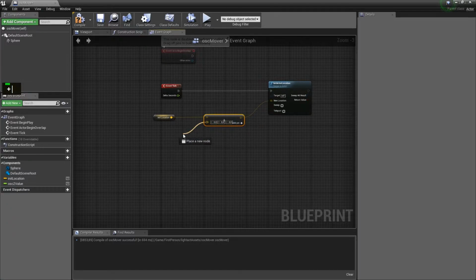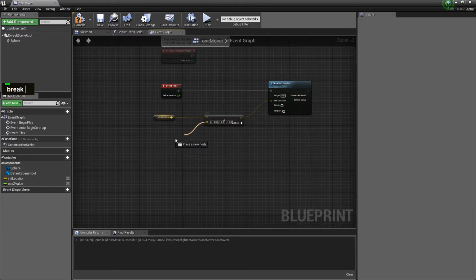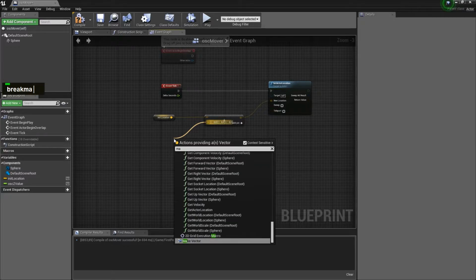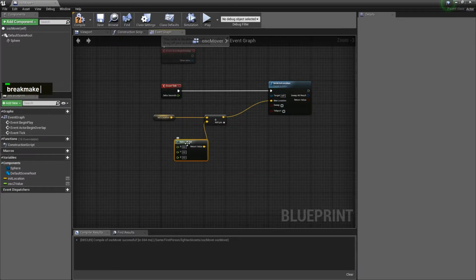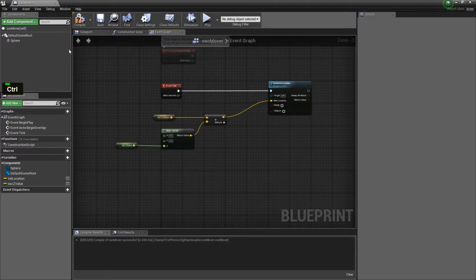And this vector will be made by all zeros and OSC Z value.